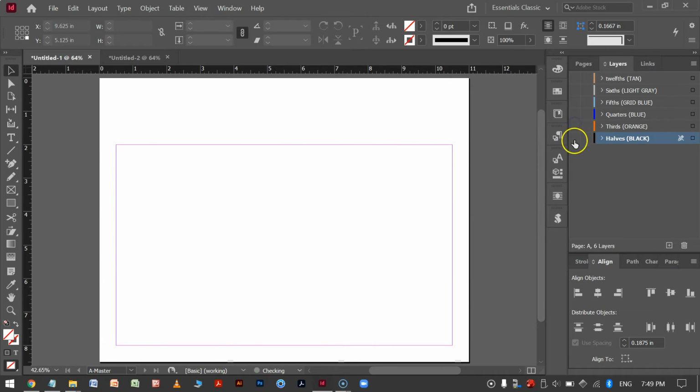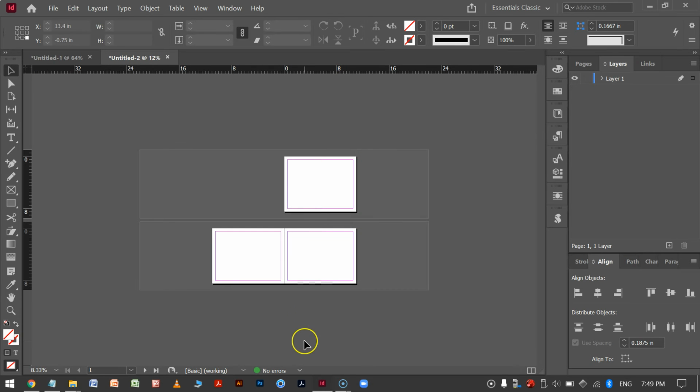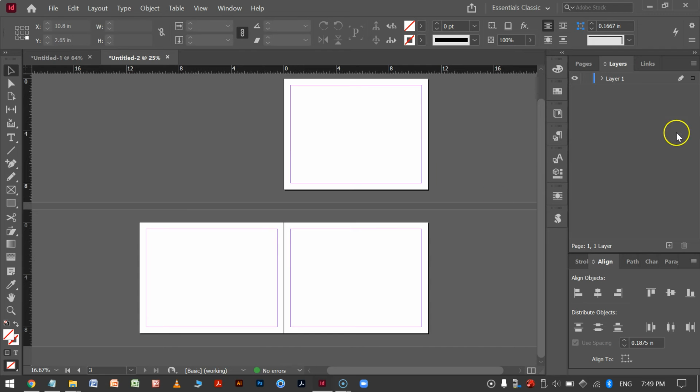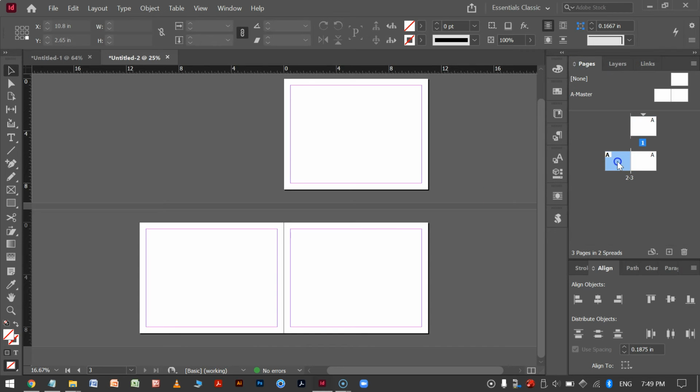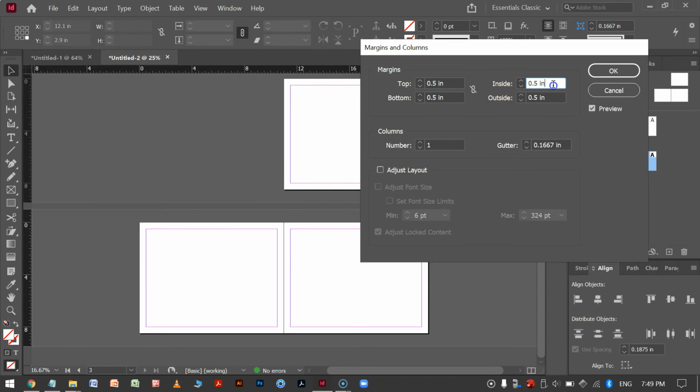So this will also work on spreads. So if I zoom out here, you can see a typical spread setup. And what I'm going to do is basically the same thing, but just to make this a little bit different, let's go ahead and bring in our inner margins just a little bit.